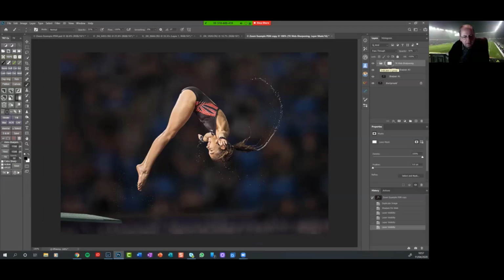So there you go. Because a lot of the groundwork's done, it really doesn't take that long at all, to be honest. And of course, we could have flipped to any angle we want. You can create all sorts of dramatic angles.